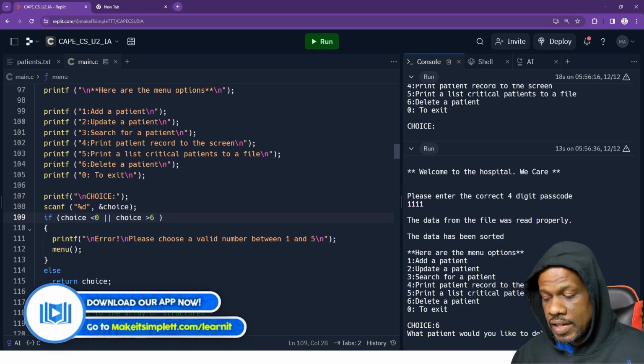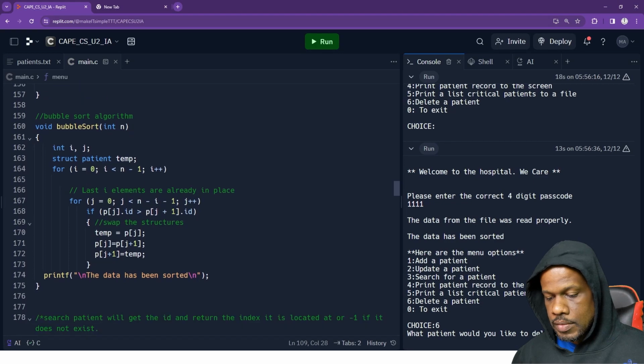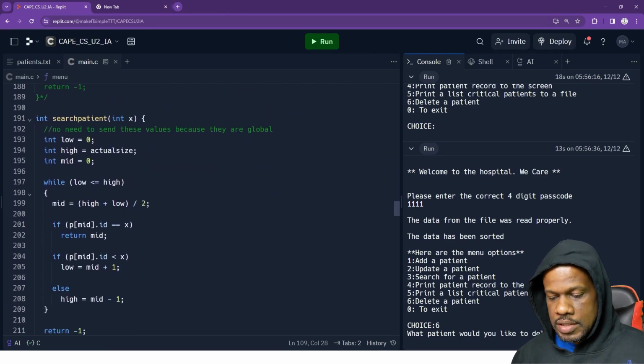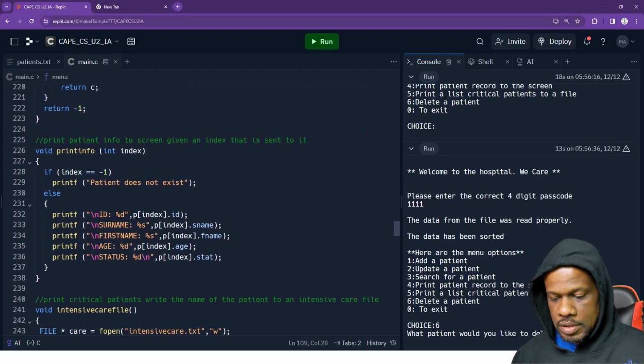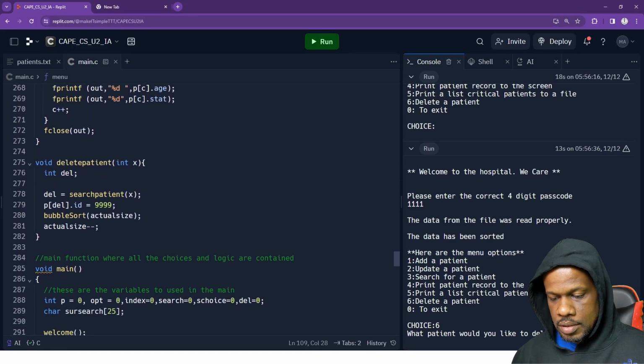So I have to put in all kinds of validation and stuff for this thing to make sense. I thought I could have just tested like that, but no, we have to go to the delete function and add all kinds of stuff.